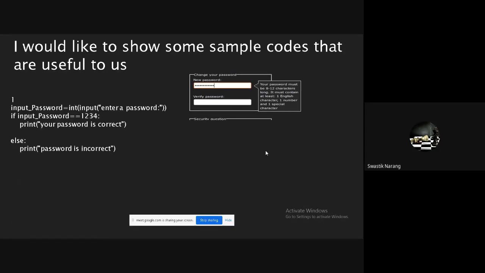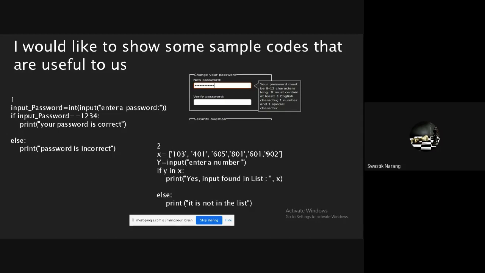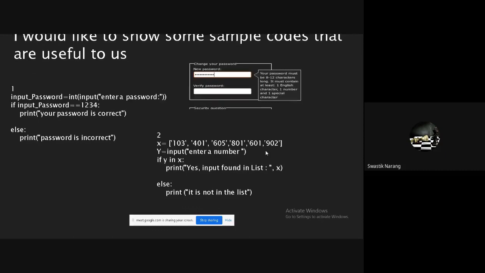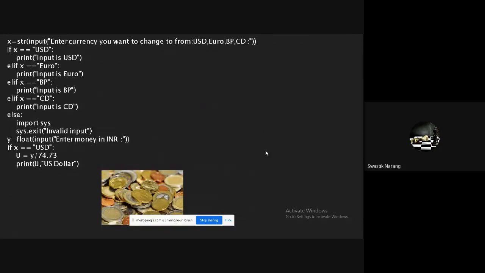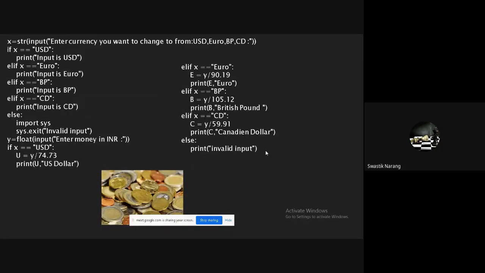For my first code, I have made a password checker. For my second code, I have made a program that can tell us if a certain item is present in a list. And for my last code, I have made a currency changer that can convert Indian rupees to US dollars, euro, British pound, and Canadian dollars.